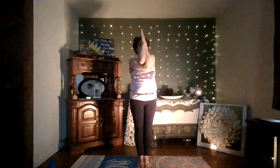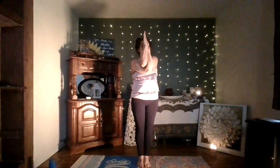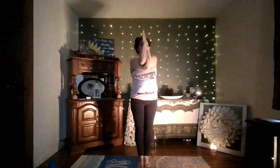Now take a second and warm up. Moving just the upper half of your body. Maybe pulling the arms up, bringing them back down, getting a little bit lower on your face. Return to center.